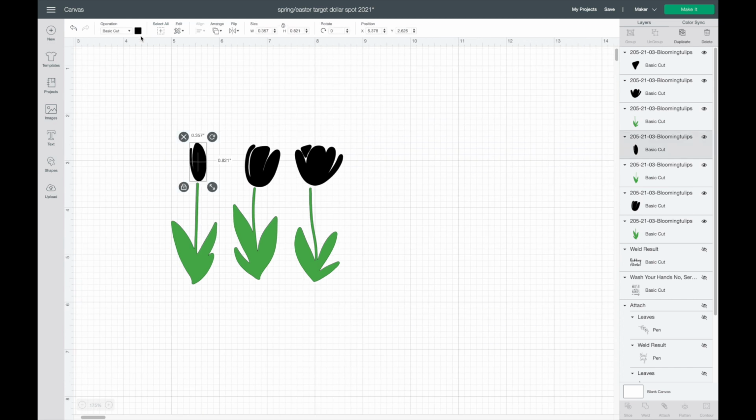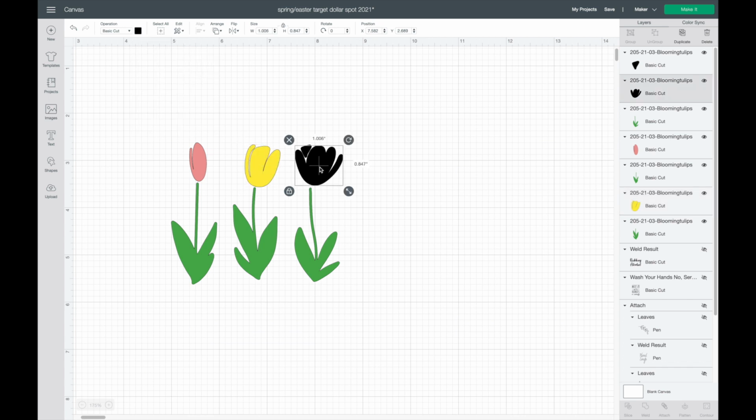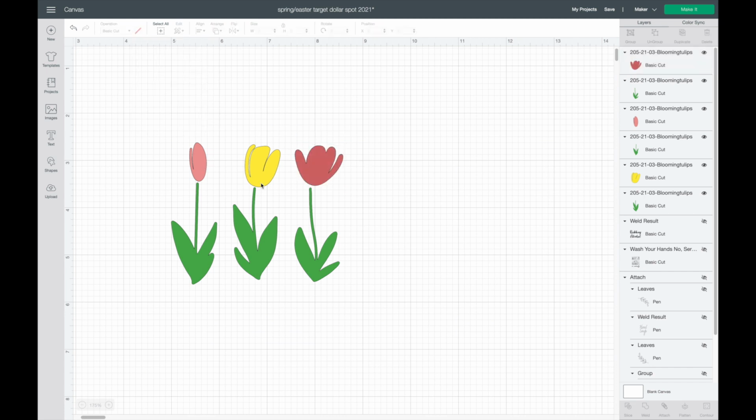For this one, I'm going to do a lighter pink. This one I'm going to do yellow. And for this one, I actually don't want this little piece here, so I am just going to hit delete on my keyboard. And for this one, I am going to make it a darker pink. Now that these are all different colors, it will separate it on different mats, which is what I want because I will be using different color vinyl.